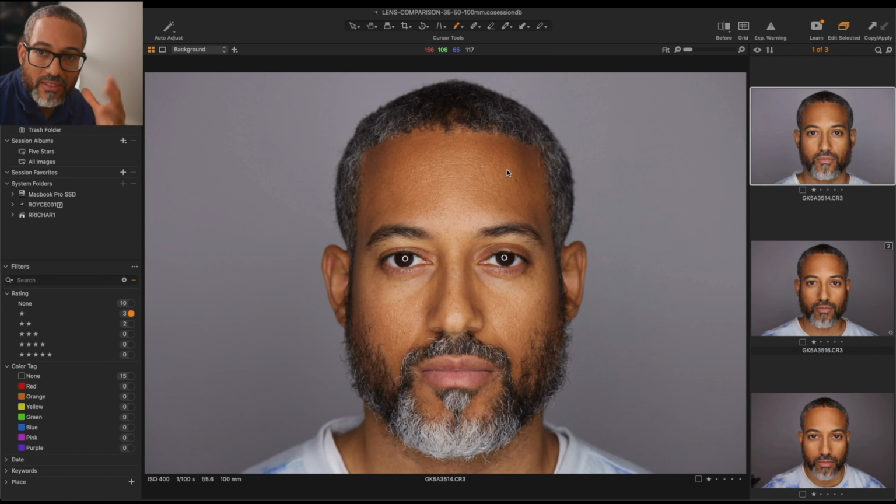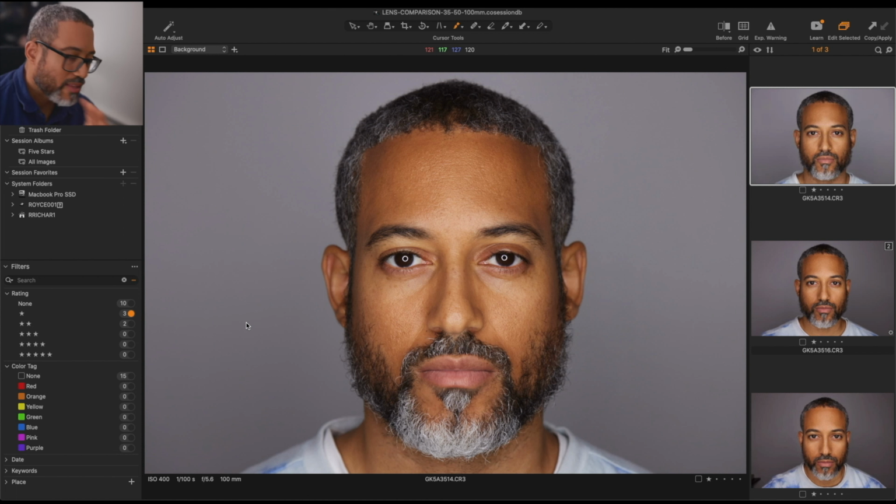Alright guys, so this is it. These are my test images. We'll start off with the 100mm photo right here. Keep in mind, I shot these in aperture priority. So the settings are different from shot to shot, but I made it a point to use f5.6 as the aperture for all 3.